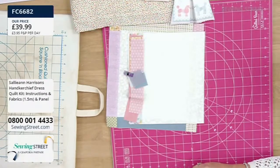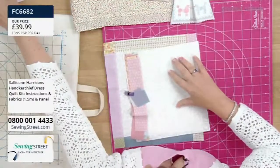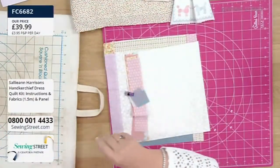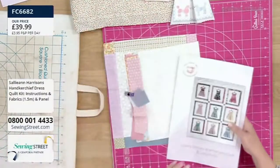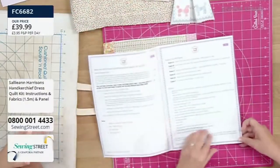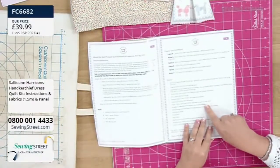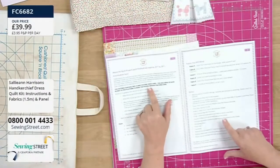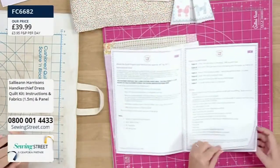Absolutely. Right, so I'm going to start off. Have you got the other copy? Which one did you give me? Right, so this one. I'm just going to quickly skip through the pattern. At the beginning, it gives you all the extras that you need. It also tells you that the QR codes link to two 10-minute videos, which you will need to access.